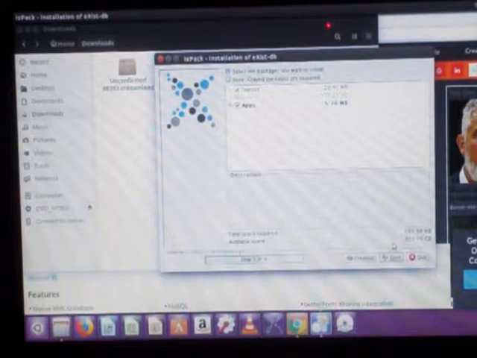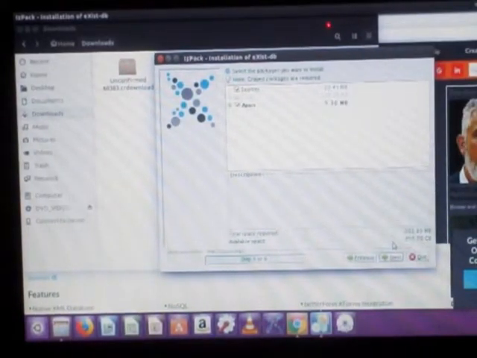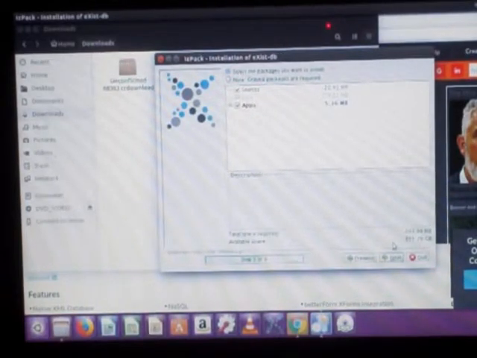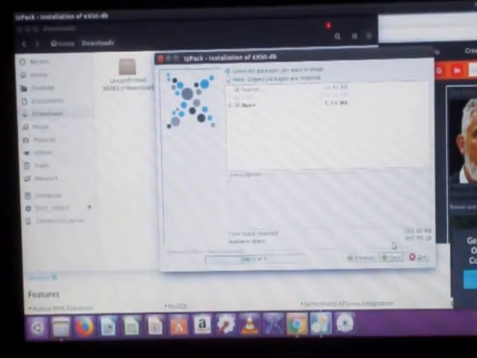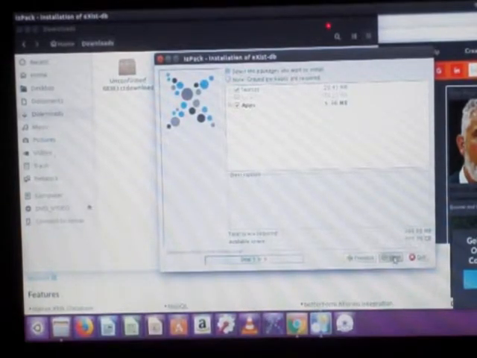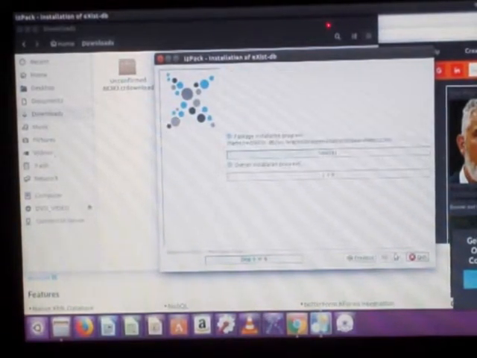Now that I have returned, I'm going to finish the installation. As you can see here, we are on step number 5. We were on step number 4. Now we're on step number 5. So let's go ahead and do this. Alright. I'm going to click Next. Now it's going to go ahead and install it.